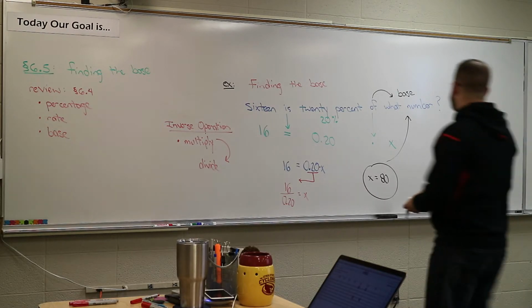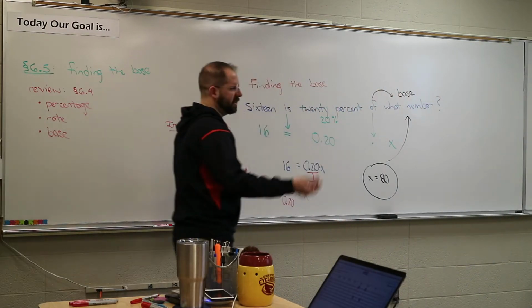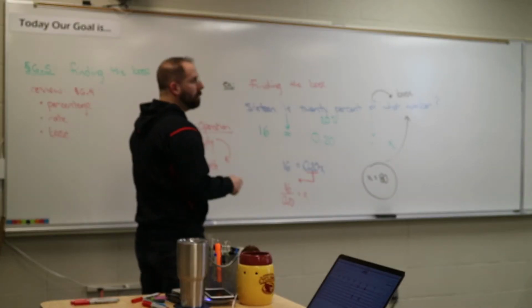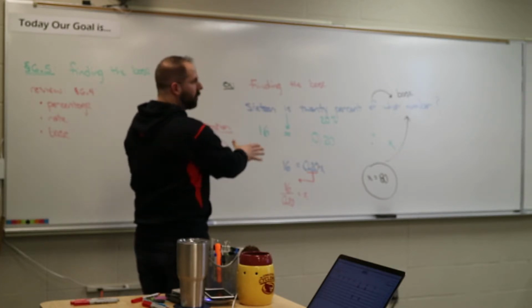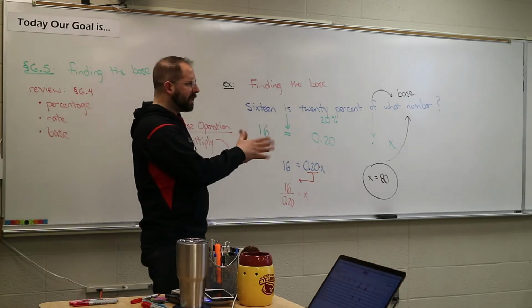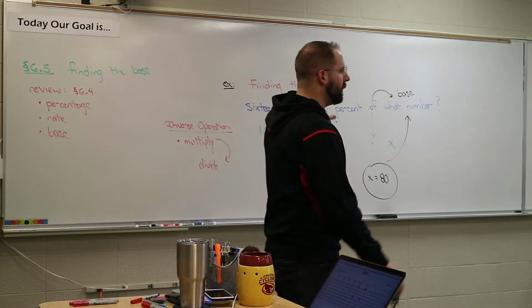Now, some people like this. You see this problem and some people are like, okay, that makes sense. I just move the number over and divide, type it in. Some people don't, and we have a second strategy, which we'll probably look at Monday. Today, we're going to focus on this one. This is the algebra way of doing it. Make sense? Okay, if you haven't already, write that problem down, please.